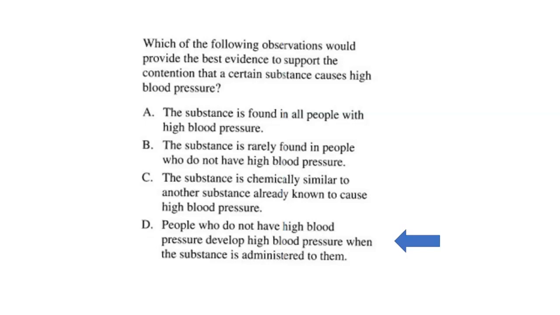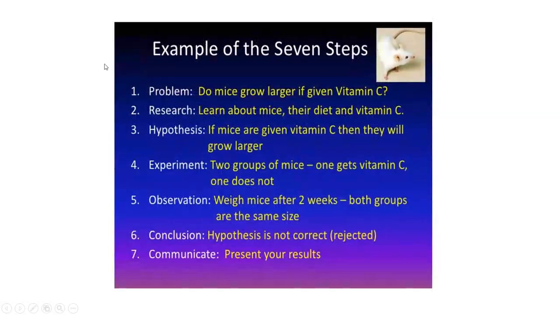Now, in all of these questions, I hope that you are seeing that you need to be able to read and make sense of it, that you're not going to be going back and identifying what was a lurking variable, what was the independent variable. You have to be able to make sense. So don't feel like you have to memorize much of anything. You have to be able to critically think about it. So that is really one of the things that I really want to get across today.